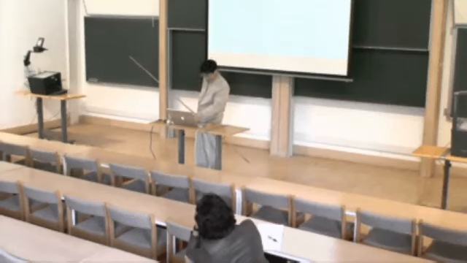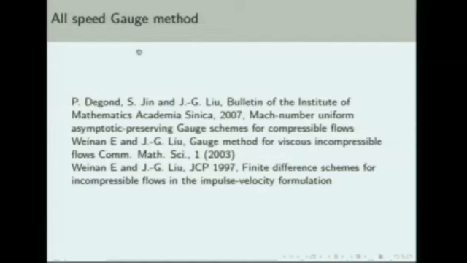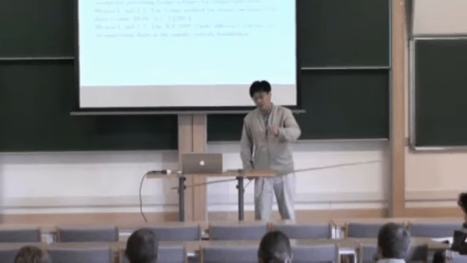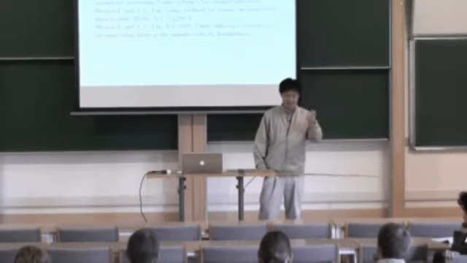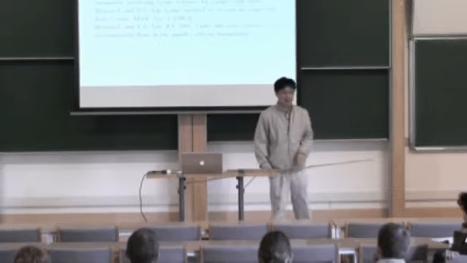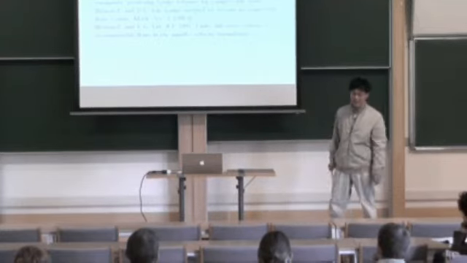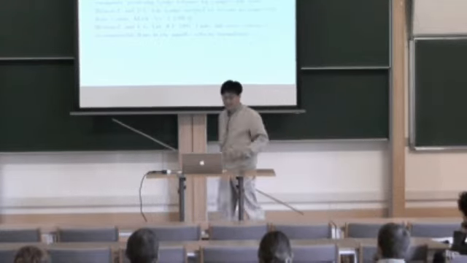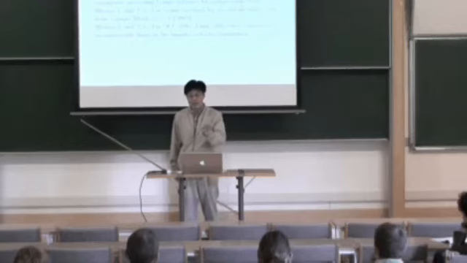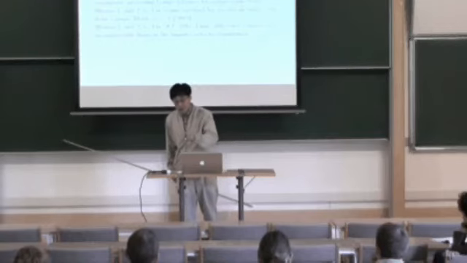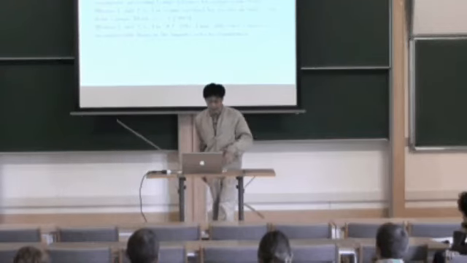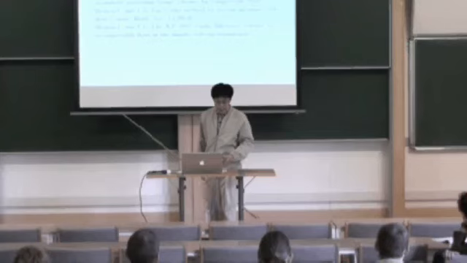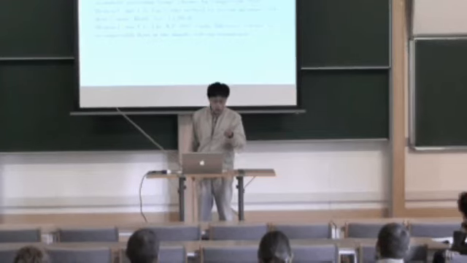Okay, so let me just go back to the gauge method. What we learn from incompressible flow is that if you strictly enforce incompressibility, you get a constrained region. So the idea is to try to make it relax, like the pseudo-compressibility method. It is basically the same idea: we try to choose a method that handles it in a good manner. So that is important for this problem, where the speed could be large.